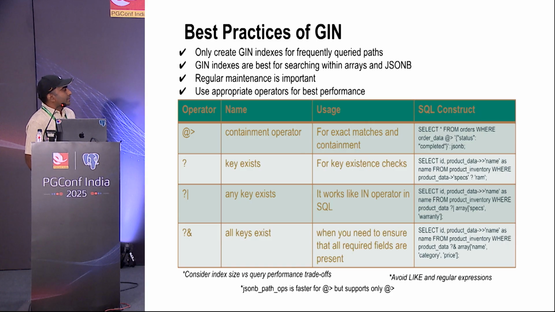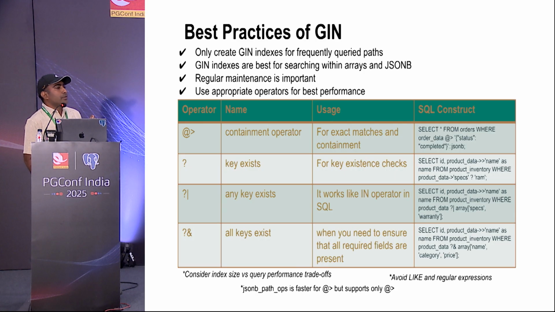And here are the operators, at a high level, that are supported for the GIN index. If you happen to qualify any of your workloads for these operators, you just follow the recommendations that were called out here. The important thing is that when you create an index on a JSON or JSONB data type, you need to triple check, double check your query access patterns.